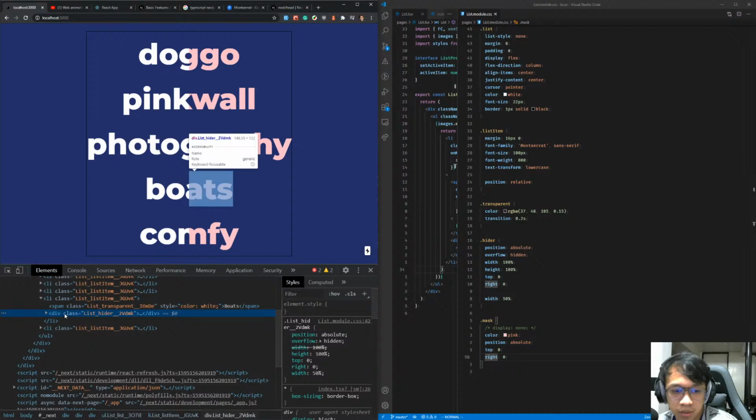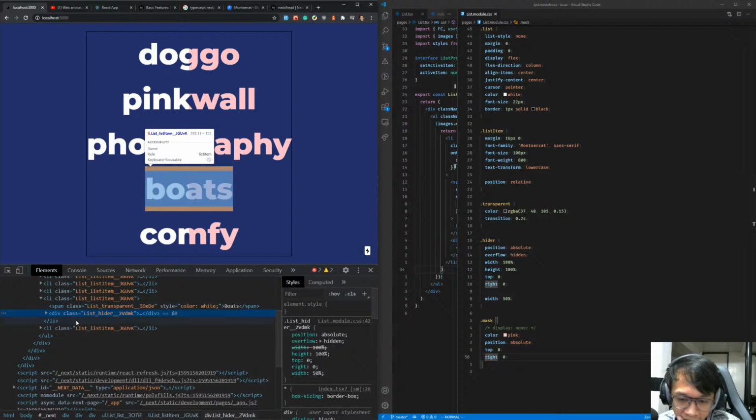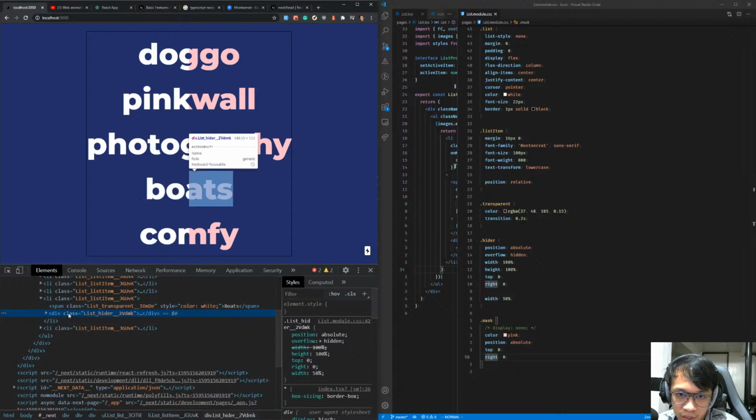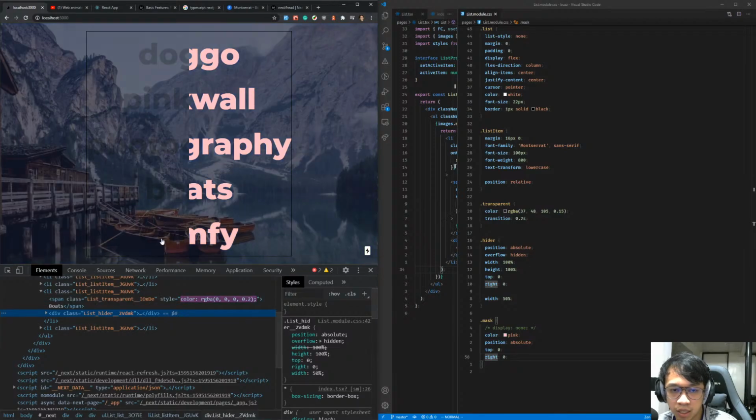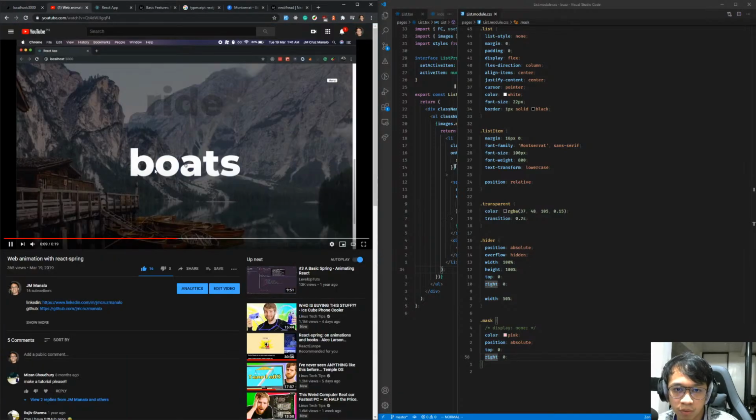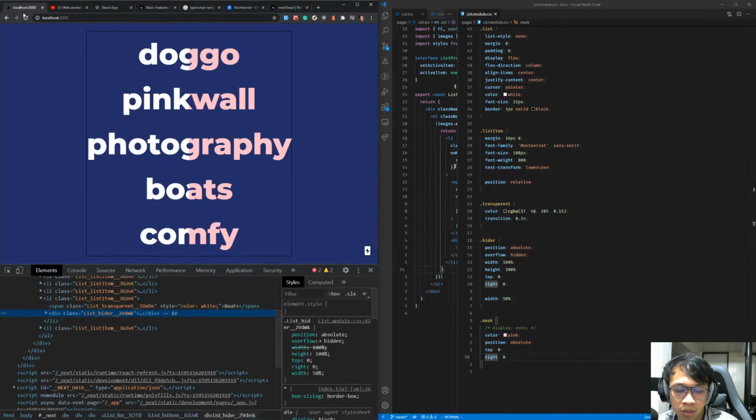Now, the second item, the hider, the pink one, it's position absolute. This way, it doesn't push any content, it doesn't push the li to change its width. It's hard to explain position absolute, but the first styles it has to have are top and right set to 0. That way it's aligned to the right of the text, since we want it to come from the right. But that's just the hider.